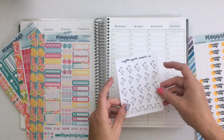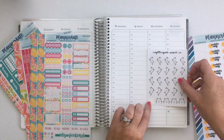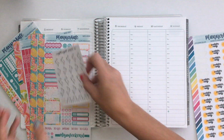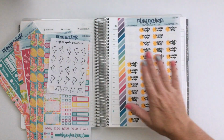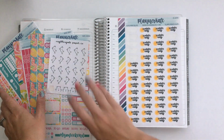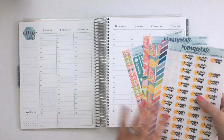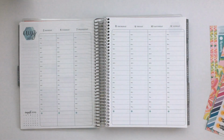I have these adorable little Winston stickers from Nightingale Paper Company where he kind of like peeks his head out. So I'm probably going to put him in here for a couple things. And then my son will be at summer camp, so I'll be using the Planner Kate summer camp stickers. So I'm going to go ahead and get started, and when I am all set up, I will come back and explain everything that I've done.